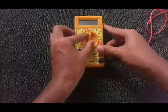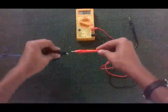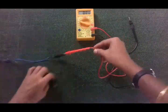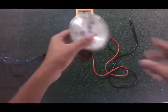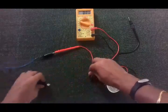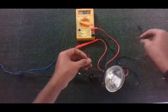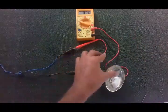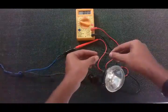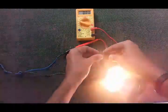Turn on your multimeter to amps and connect it to the positive wire from the battery. Then get your load and connect the negative wire — the black color wire — straight to the battery. You will end up with the red color wire from the light and the negative wire from your multimeter. When you connect these two together, your bulb — the light — should come on.